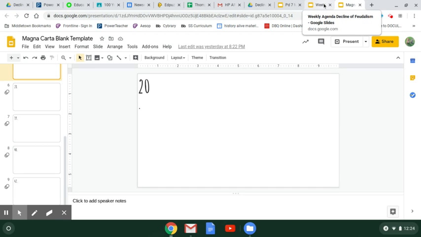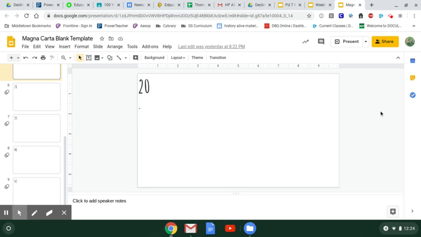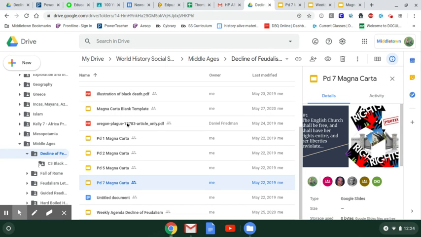If you worked on it yesterday, that means you made a copy. That means you are going to turn in that slideshow today. You'll attach it to today's assignment. And it's going to be the same way for today. I'm just going to have it as view only. So you'll have to go to File, make a copy of the entire presentation, and then you can work on that new copy. This way you can share with whoever you're working with and then turn in that assignment. All right, let's get to the actual excerpts. And I'll show you another example from last year as well.